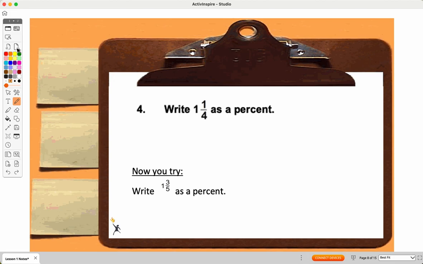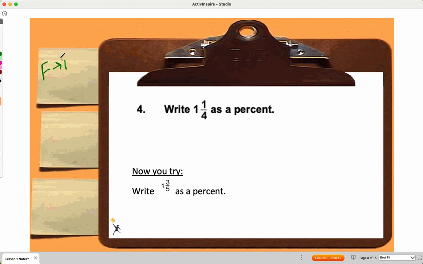So now let's take a look at it when it's not something that's already in tenths form. If I have a fraction, I want to go to percent. So I typically go from fraction to decimal to percent. Now you can do it another way. You can go from fraction straight to percent, but to do that, we divide the numerator by the denominator and then multiply by 100. I typically find it's easier to go 2 steps to get to 1. Typically less division.